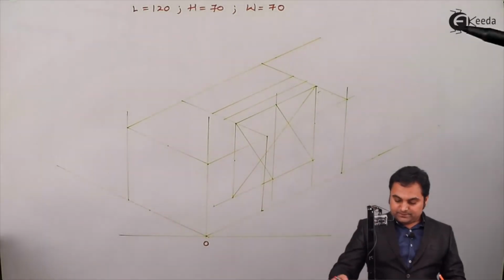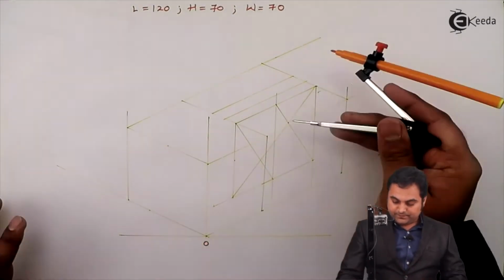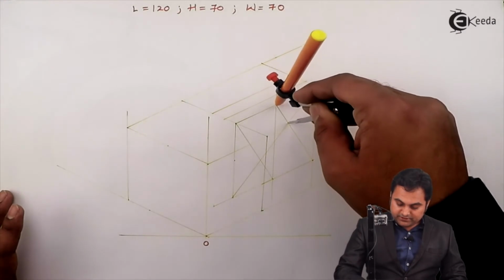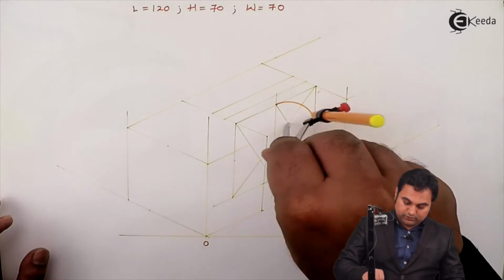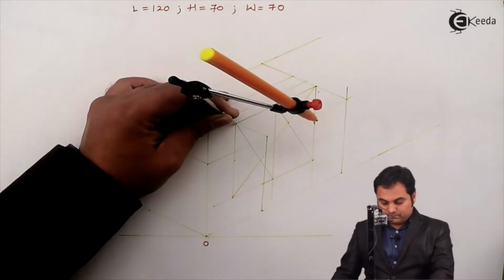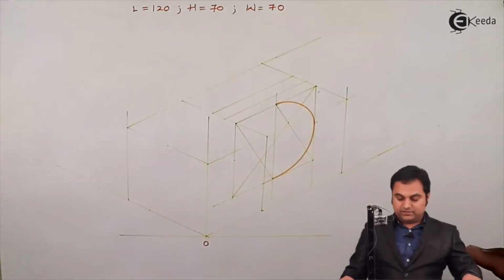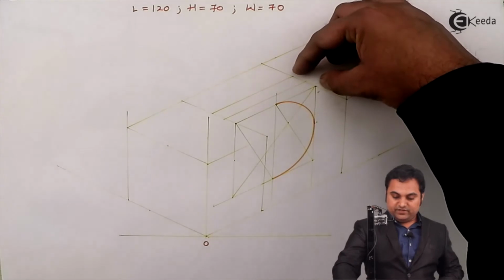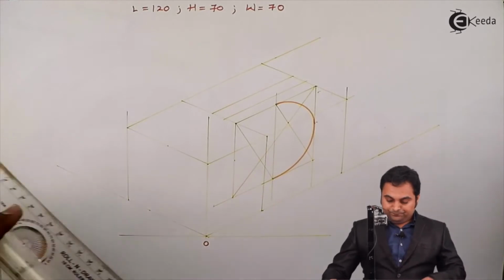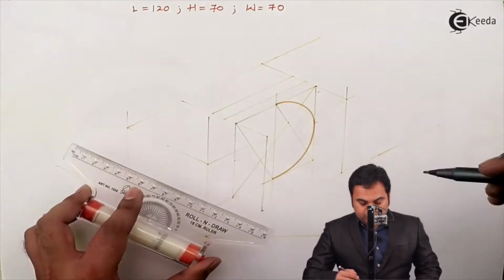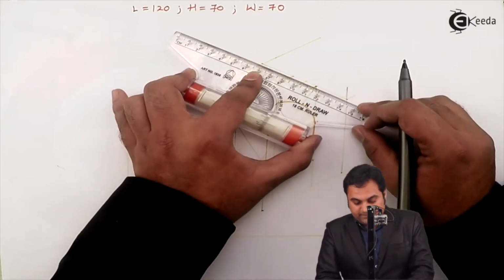Now where this longer diagonal has been cut with the help of this line, here I am getting a center. So keeping this center, and here is the radius, I'll draw a light arc keeping this center, and this much is the radius, getting another semicircle. Now this semicircle is having a width of 20, so behind this there will be another semicircle. For that I'm projecting the points, that is where this arc is cutting the longer diagonal. This point I'm projecting it back.